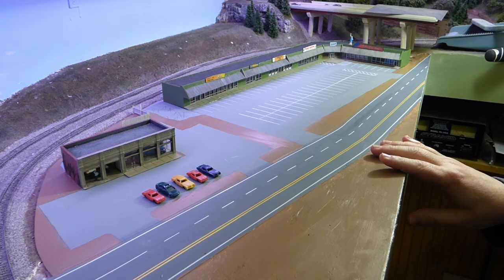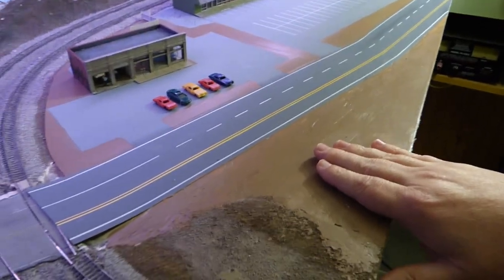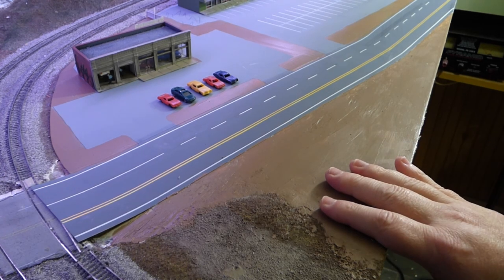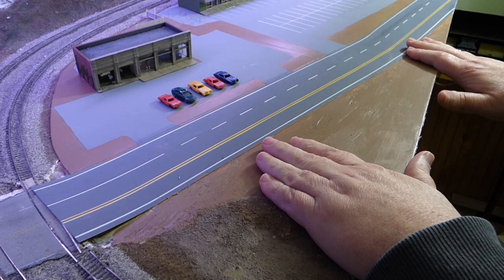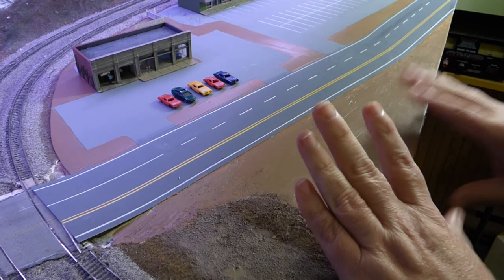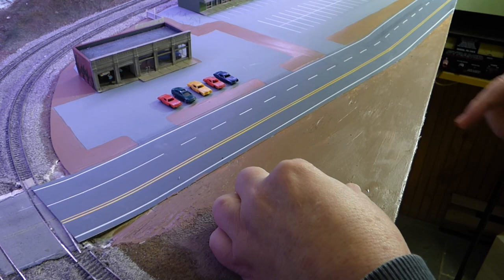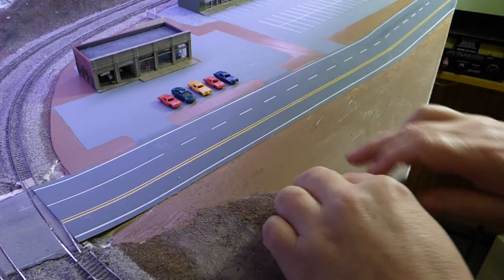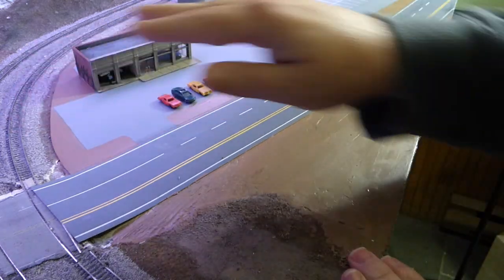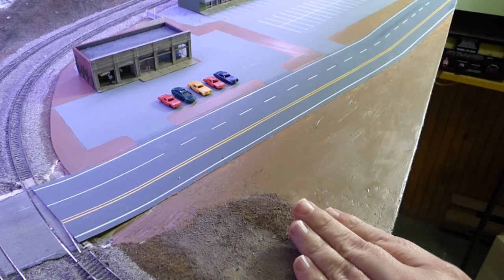The one area I had talked about in previous videos during planning was this area right here. I originally was going to just grass and dirt this over, but somebody brought up — and I kind of agree — that it's kind of a dead area, and to just fill it with grass is the easy way out. I want to do something more with this spot. What I originally had planned was to put a food truck in here with some picnic tables, and I wanted to keep it low to the ground so that reaching over you're not apt to break anything.